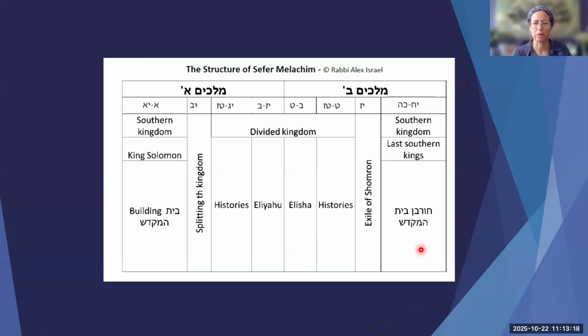Sefer Divrei Hayamim, Chronicles, kind of parallels Melachim, not exactly. It deviates, it changes, it adds. It's coming from a different standpoint. It's using more or less the same historical facts, but looking from after the Galut, after people came back to Israel, and its viewpoint is more encouraging, more look how wonderful Beit David is, look how wonderful the Beit Mikdash was, and don't we want all that back? And its theology is a little bit different because it's less lashing us for what we did wrong and more encouraging us how to do right so we can get back to that kind of thing.